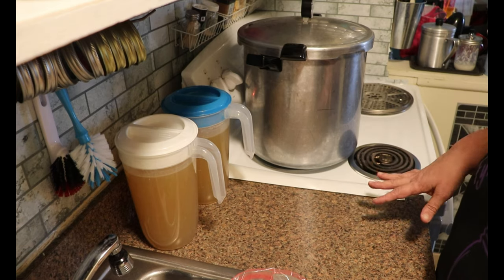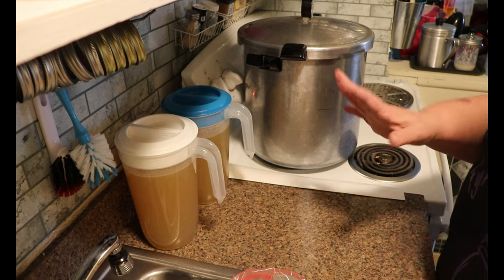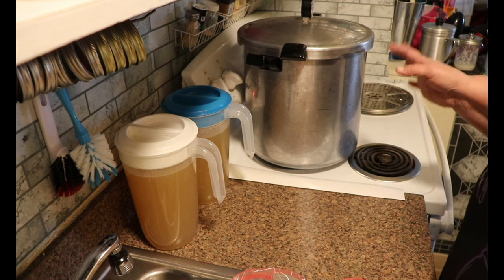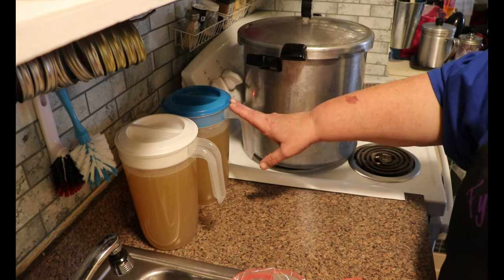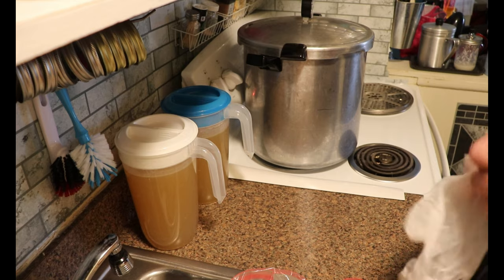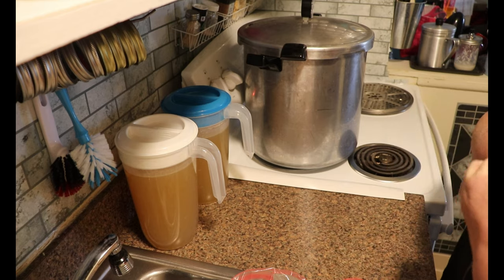We had Thanksgiving and I have baked my turkeys and cut it up into bite-sized pieces because that's the way I can it for casseroles and such. Then I took the bones and I made close to a gallon of bone broth, and that's what I'm going to be processing in. I've got my jars over here to the side — I ran them through the dishwasher to sort of sanitize them.